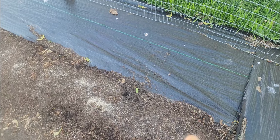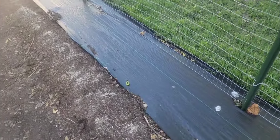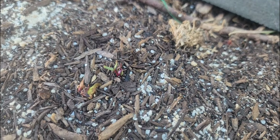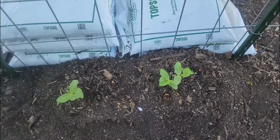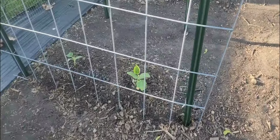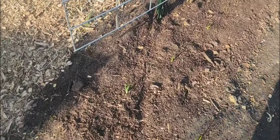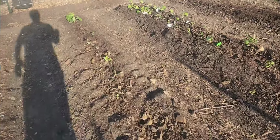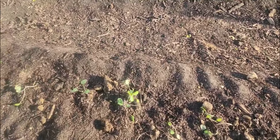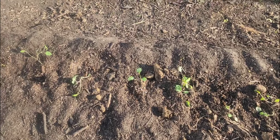So here we go. Alright, folks, in this whole row are our beets. And let me see, I saw a couple coming up. There they are. Those are the beets. They're coming up already, slowly. Alright, over here I believe these are the swan gourds. Yep, swan gourds over here. Bottleneck gourds over here. Cucumbers over there. And you guys remember those onions? Can you guys see them? They are popping up beautifully. Look at that. And then over here we have our broccolini. I really love broccolini. Not broccoli, but broccolini. They're the sprouting kind. Instead of a big old ball of broccoli, you get a bunch of little sprouts.